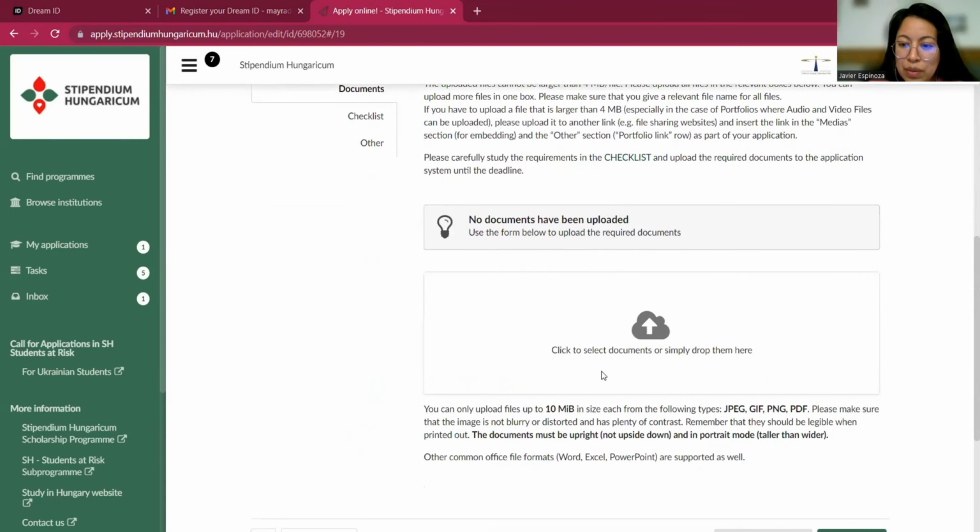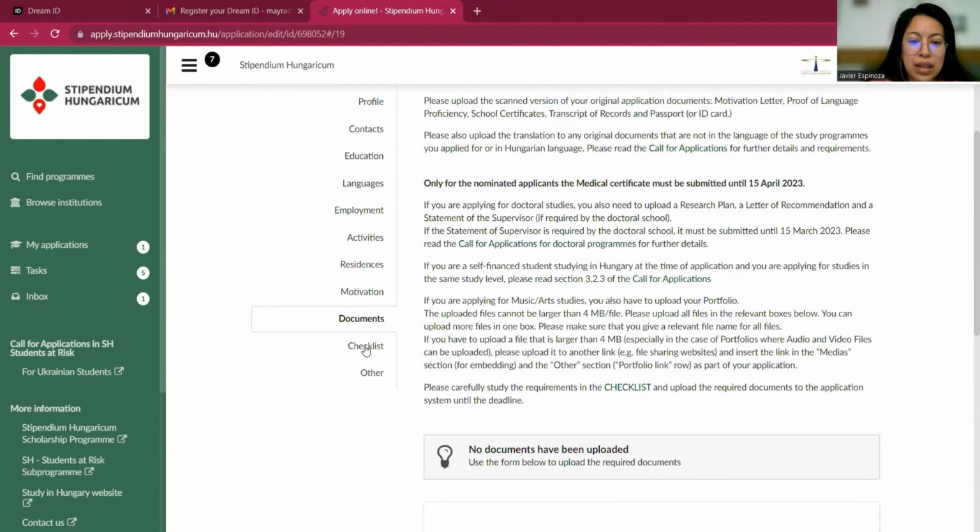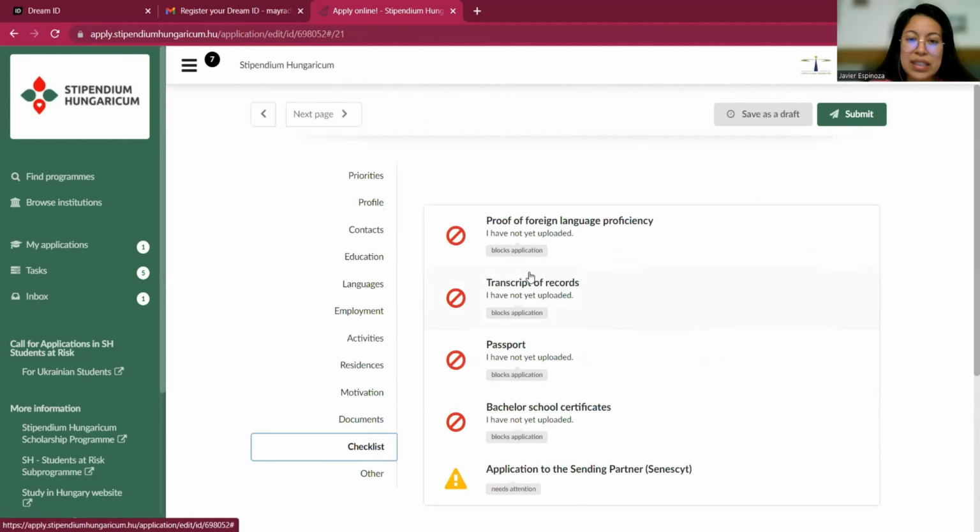And this is all information about medical students, so it's not my case, but I can upload my documents here. You have different formats that you can use. I normally use PDF. This is a checklist, and this is where you upload your documents. I can start with a proof of language proficiency, and then move forward with the rest.